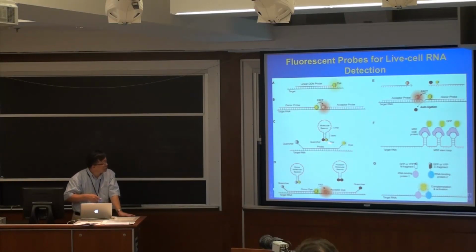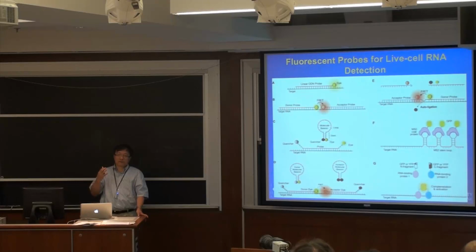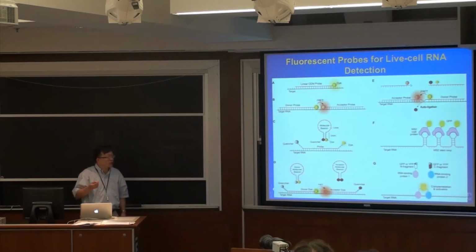Once it opens, the quencher is separated from the dye. Now you have fluorescence. So this is the kind of probe we want. That is, before it binds to your target, no fluorescence, right? Only when it binds to your target, it shows fluorescence. For intracellular imaging of biomolecules, either an RNA molecule or a protein, this is exactly what we want. We want a probe that does not give you signal when not binding to the target, and gives you the signal if there is a binding event. Since you cannot do washing, this would give you a more specific signal. So that's the basic idea of a molecular beacon.